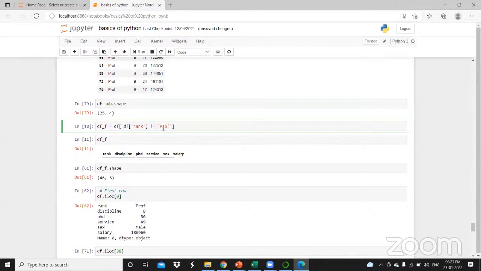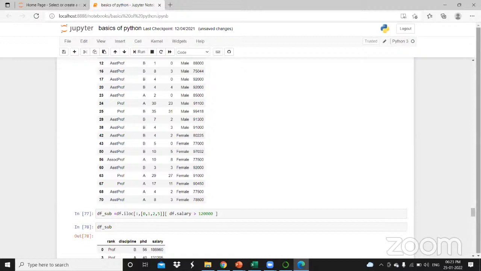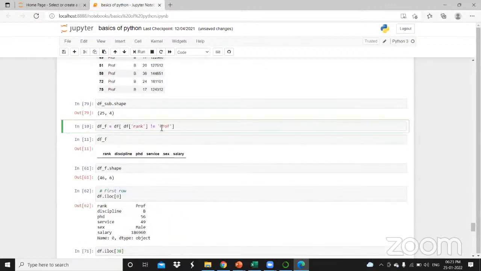So I'll mention not equals to any other value. What values are there? Okay, assistant professor, I will consider. If the rank is not equal to assistant professor.